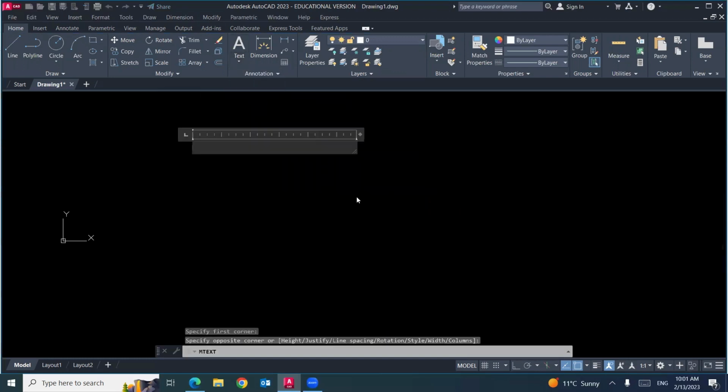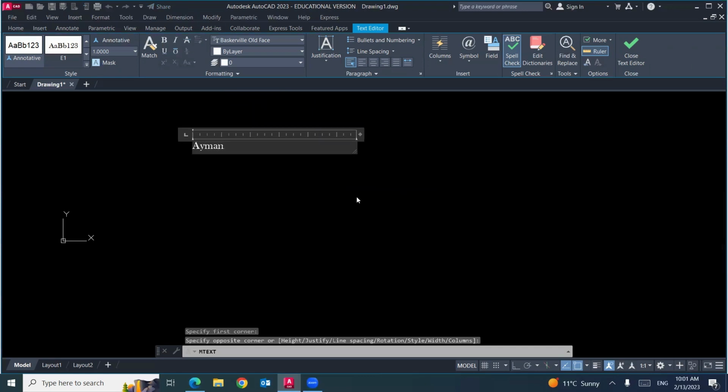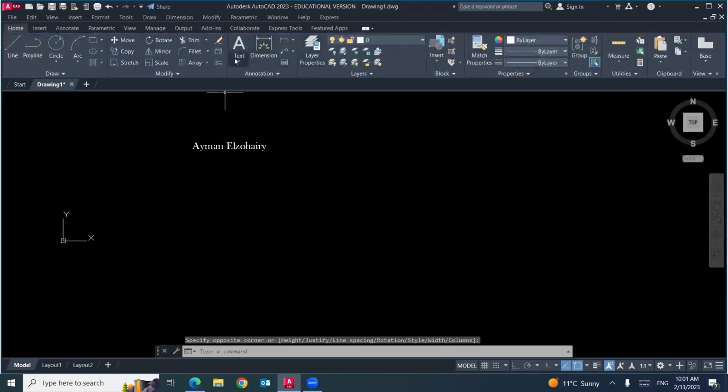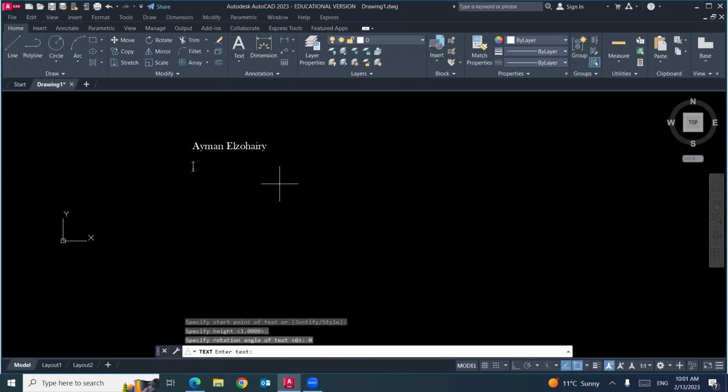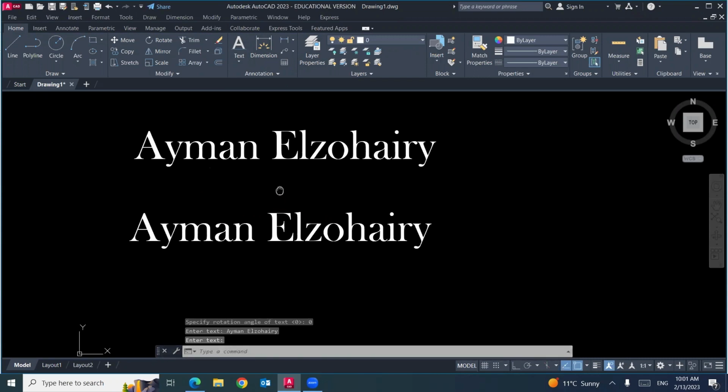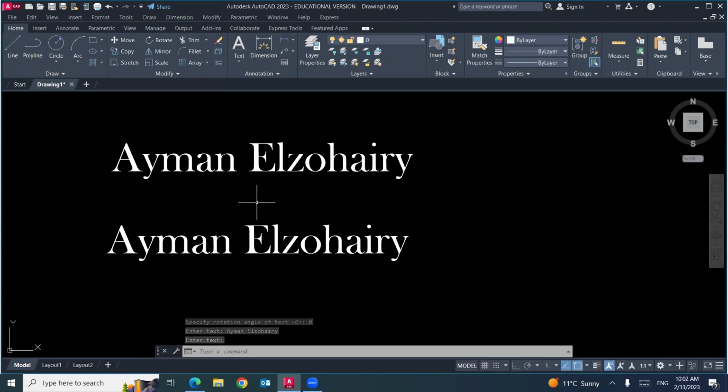If you write here something like my name, and then close edit. If you repeat it with the second option, single line, just click here. The height is 1, angle 0. The final product will be the same. No difference at all.